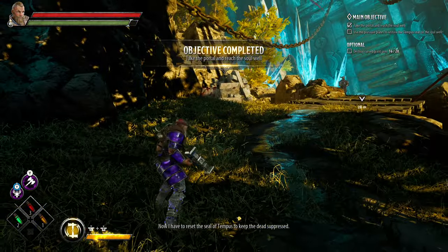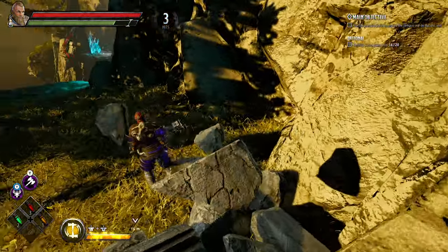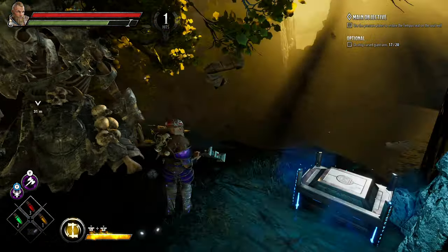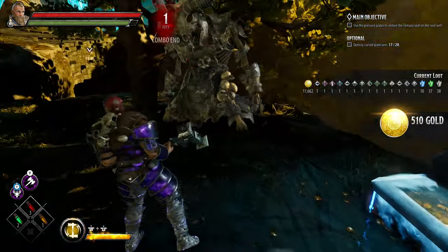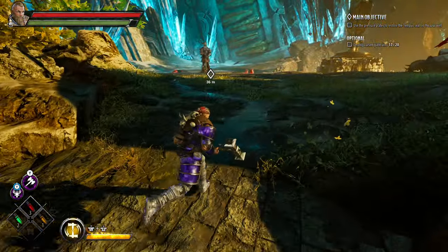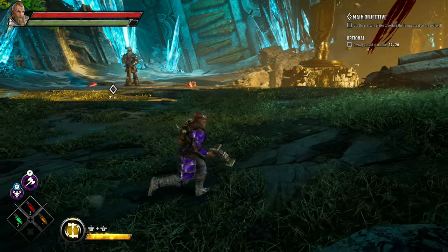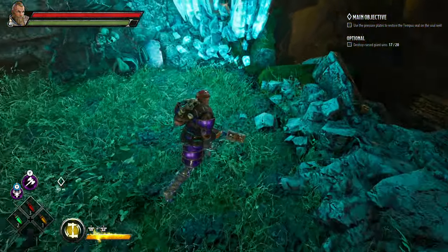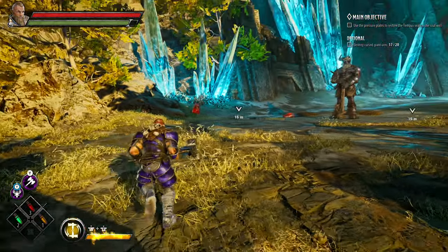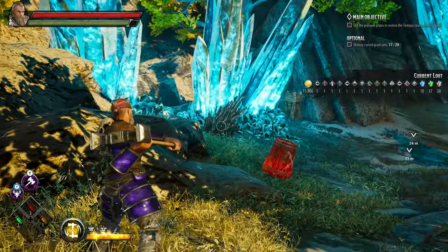Now I have to reset the seal of Tempest to keep the dead suppressed. Okay, so I see a frost giant over there. We got 17 out of 20. That could very well be the last one. This is a huge area. Bunch of explosives in the area too that we can lure him into. Hey man. How you doing? Oh no, there's another one right here. Oh, silencing crystals as well.